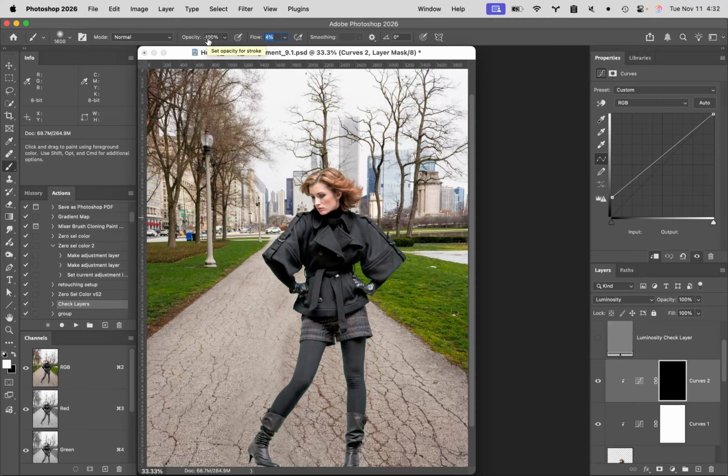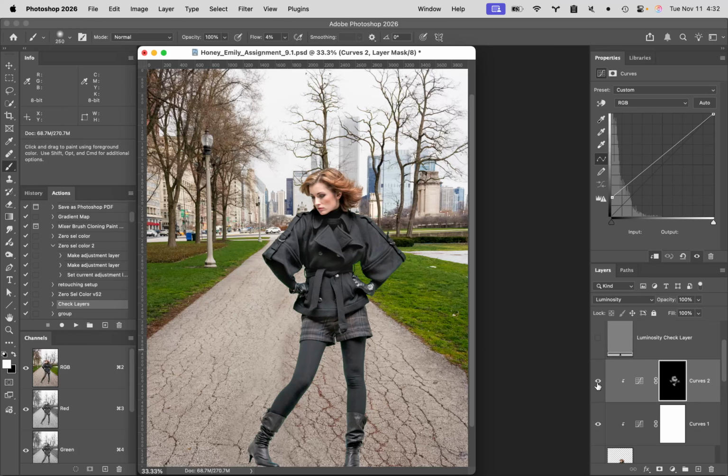I am going to use, you guys don't have to go to your tablet, I just happen to have mine handy. So I am going to go to mine. And white is my foreground color, make my brush smaller. And I'm just going to start scrubbing in these areas in here to actually lift this part. Around her neck, a little bit under her arm, her crotch, this other arm over here, this part in here a little bit. Continue to open this up in here.